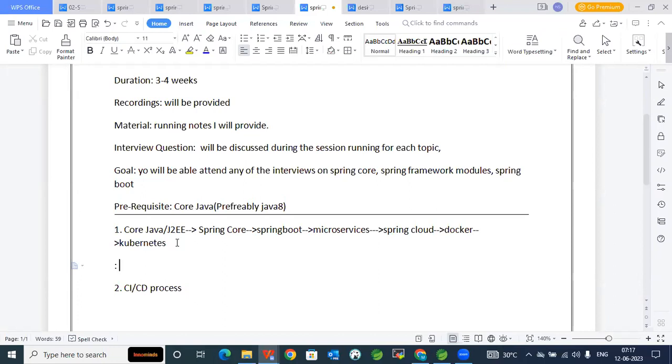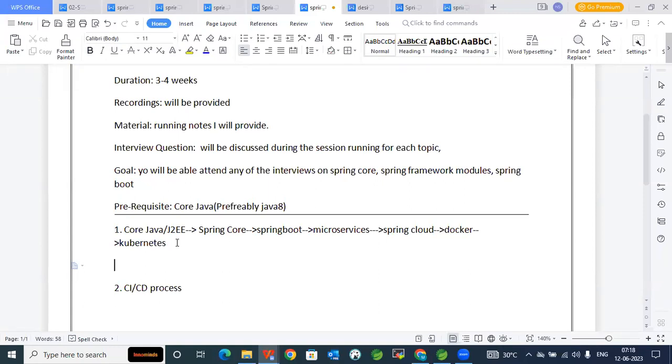So how will the interviews be? Of course, I'll come to the Spring Core content. Don't feel like I'm deviating, but I'm just setting the path for how you have to go. Then we'll jump to our course content. Just concentrate on what I'm saying. This is the analysis of the market currently.